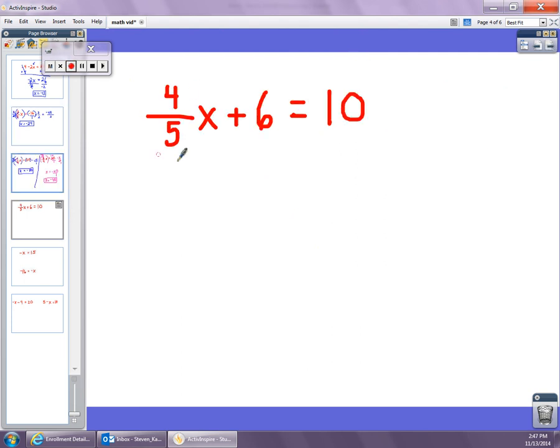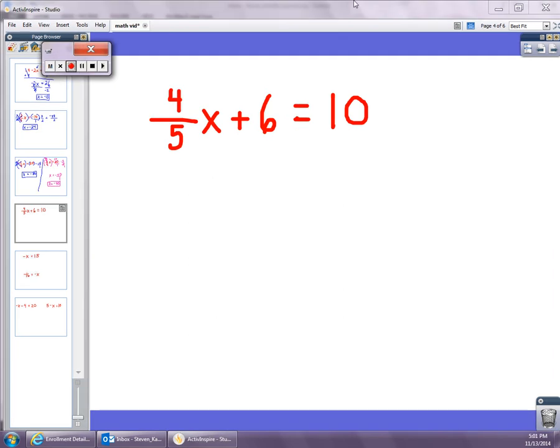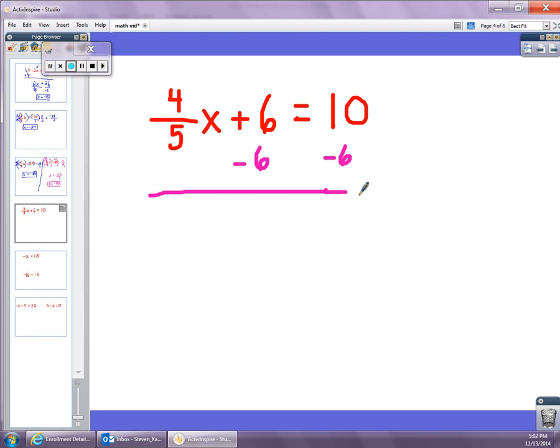This problem is basically taking what we just learned and extending it to what we did in class. So here's a two-step equation. Guys, this problem you're going to do just like a two-step equation. So first thing you're going to do is subtract 6, and go ahead and finish off. Pause the video, finish off this problem for me, see what you can do, and then play it to see if you got it right.